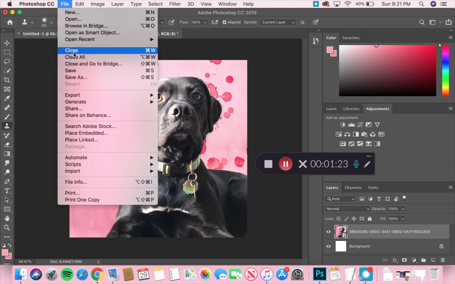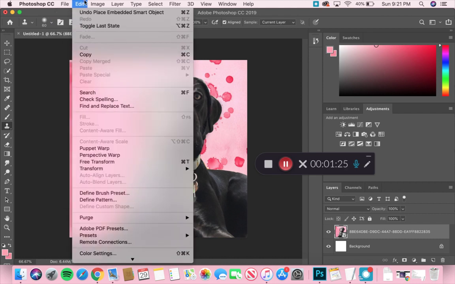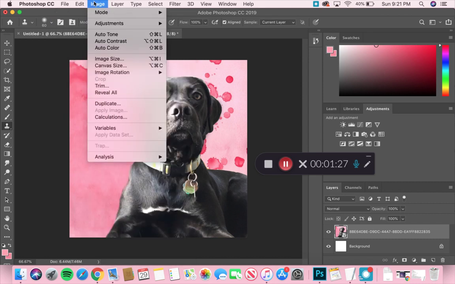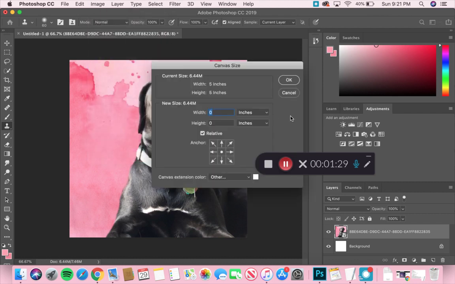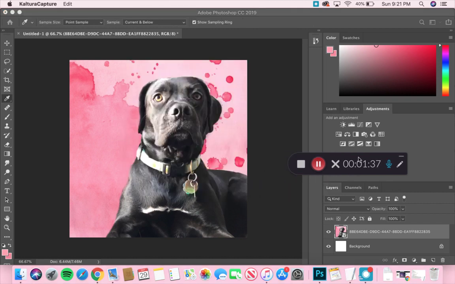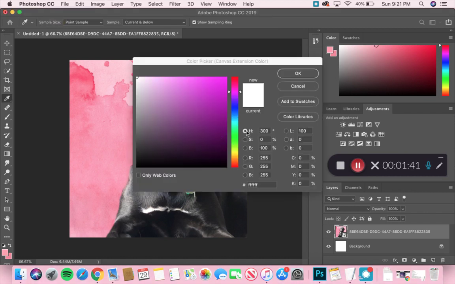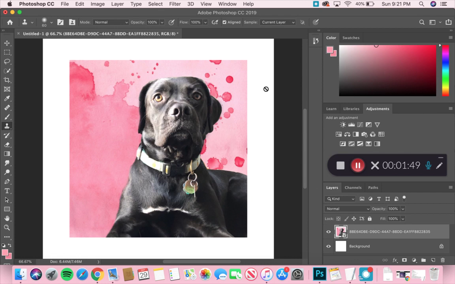So then I'm going to make a border. I'm going to go to canvas size, and I want 1.5 and 1.5 for my border. And this determines my border color. Let me move this again. Oops. Oh no. Oh, okay, here we go. So here's my border color, so I'm going to make the color white still. Okay, so there we go.